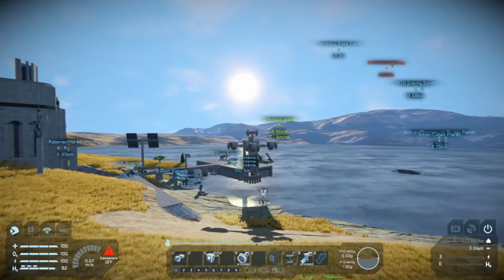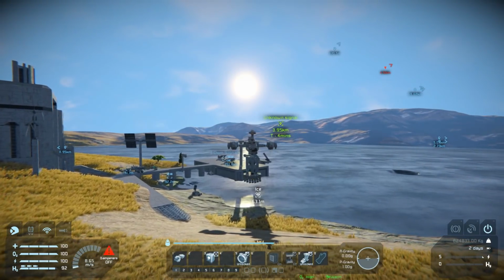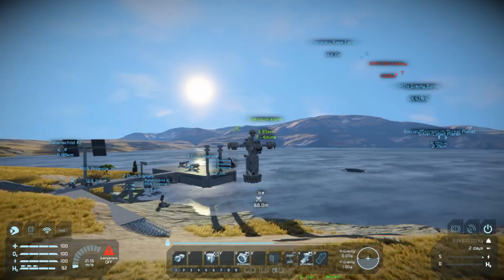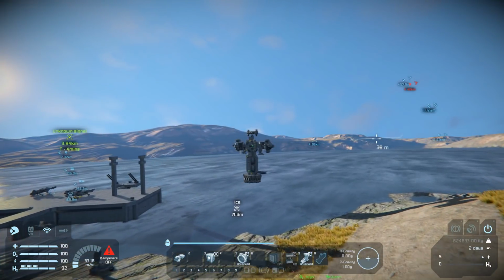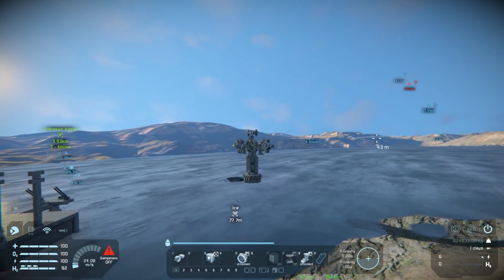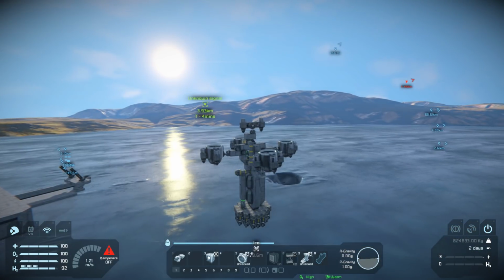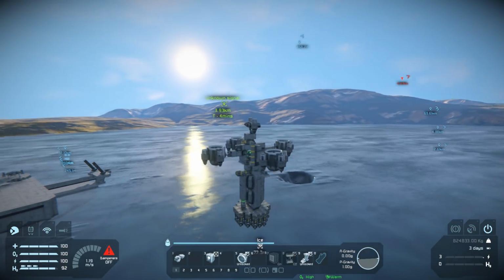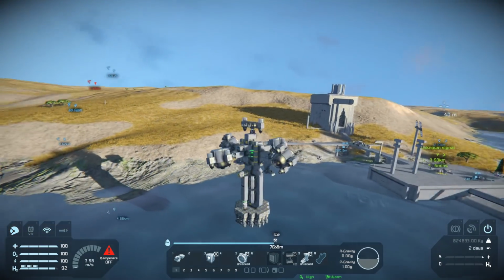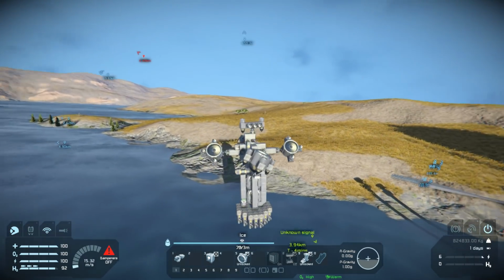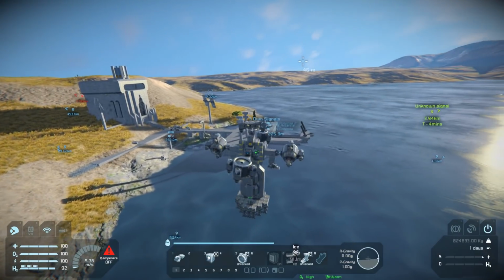And by the way, take a look what happens if I push forward. I'm just pushing forward. It's not pointing upwards, but the whole thing goes up because it can't seem to handle the thing on top. So that's a problem. We have to remove that. Sadly, that doesn't help.